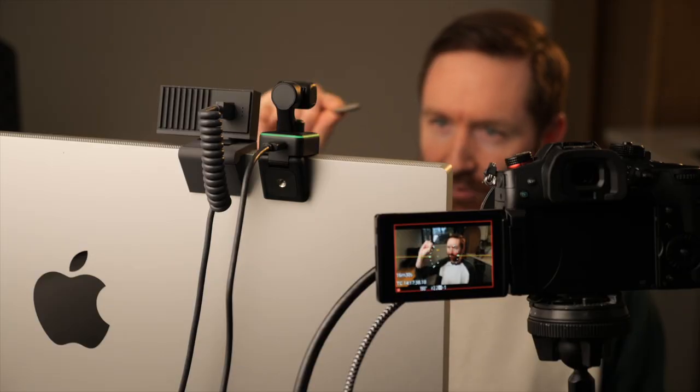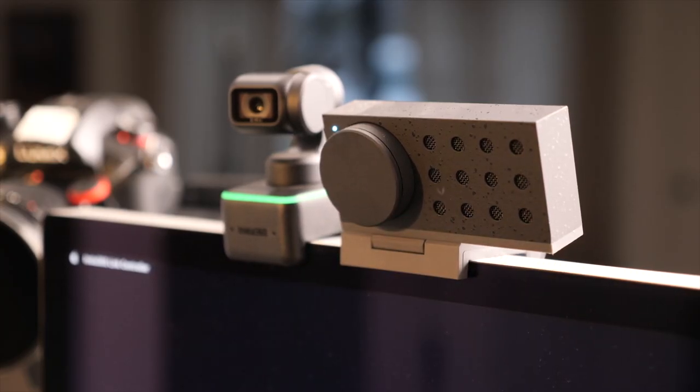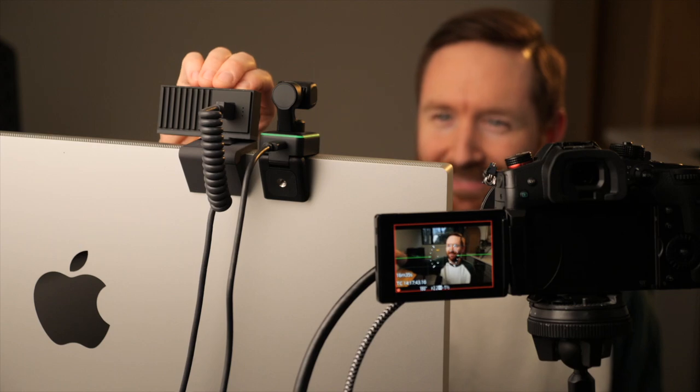I can see the next button is to turn the video off, but one thing I really like about the Opal C1 is that it comes with a little magnetic lens cap you can just slap on. I can't see you anymore. I especially want things like this in a webcam — I don't trust that the webcam's not on all the time, so to have an actual physical cover is great, and it's nice that it's magnetic.